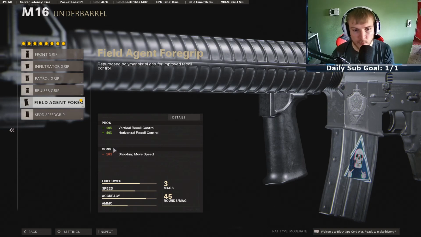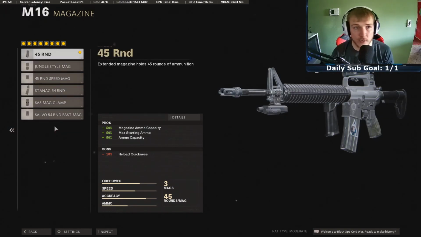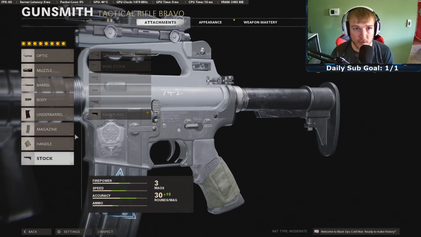So having that little bit of shooting move speed isn't going to be bad, and it's especially going to be insane compared to if we use the speed grip. We're only going to have 15%. So having not only this 10% vertical recoil, but also the 40% horizontal, pretty much is a must-have on this gun. Using a standard 45 round mag, I think having that little bit of extra ammo helps. And then the last speed tape, and then the stock as well, just for mobility purposes.